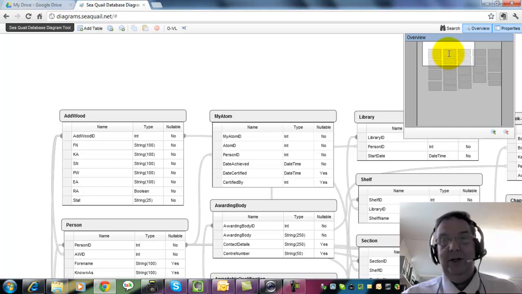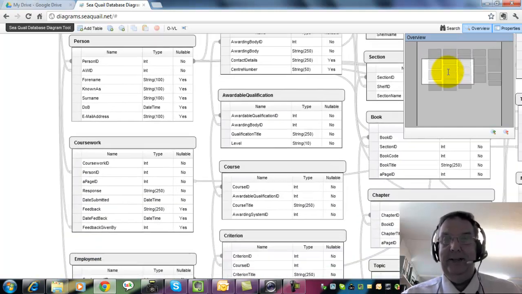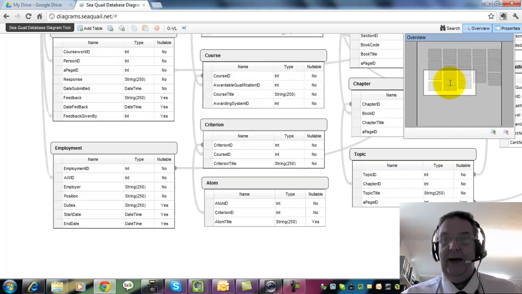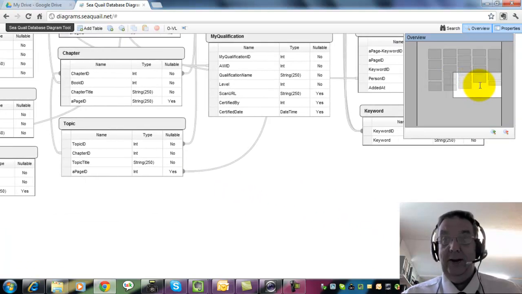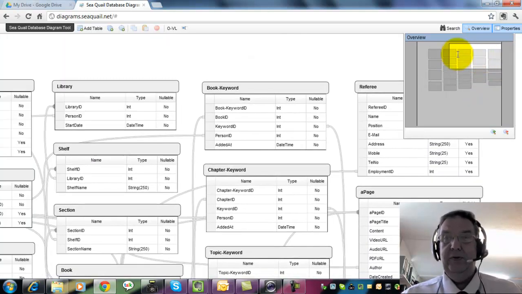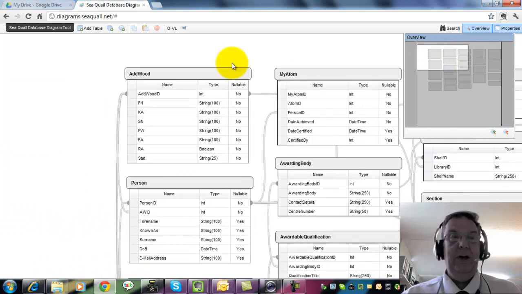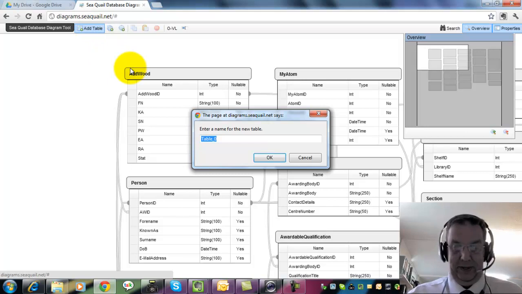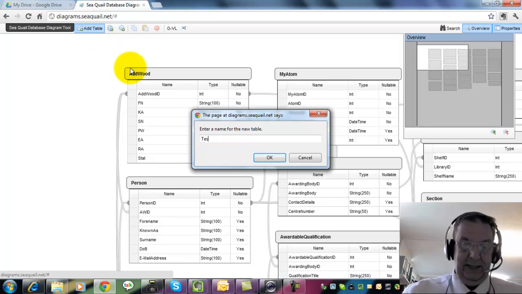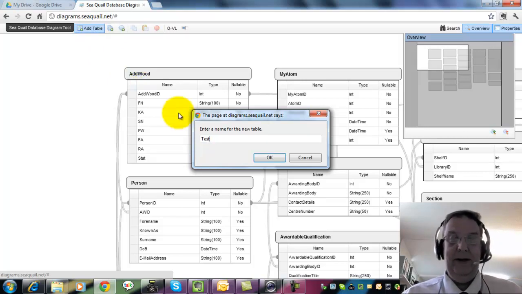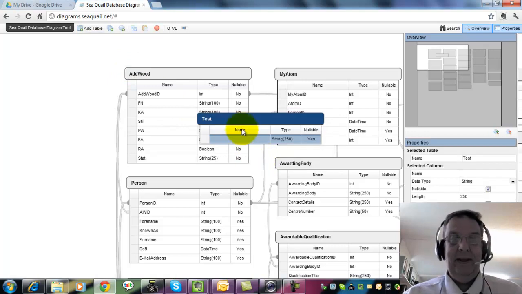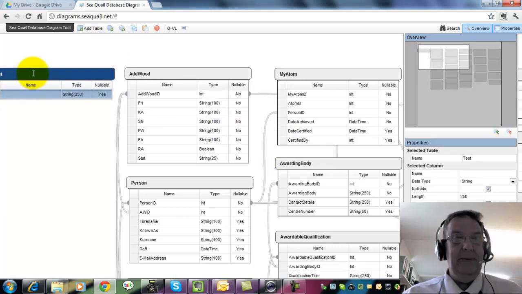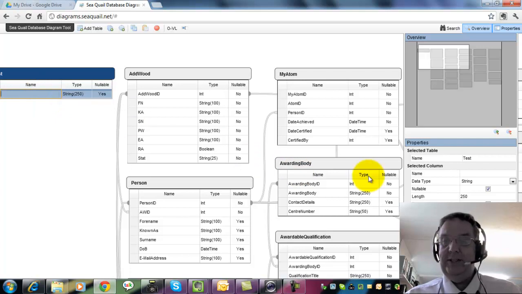In other videos, I'm going to show you how to design the database itself. But here, I'm much more interested in showing you how to get in, how to move around, and we're going to add a table at the side. It asks for a table name. Since this is only a test, I'm going to type in test. That's the database table itself, and now we need to add fields to that table.